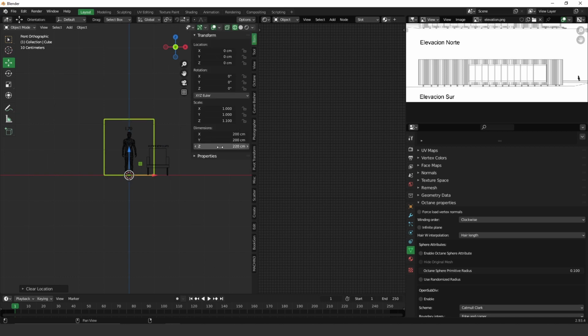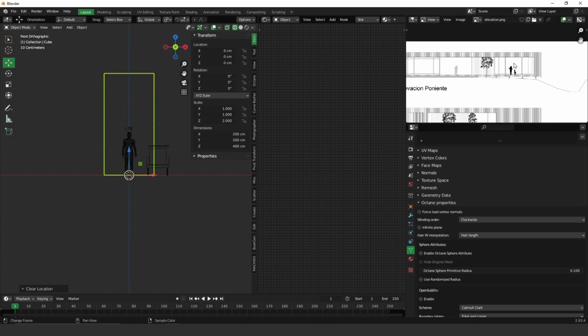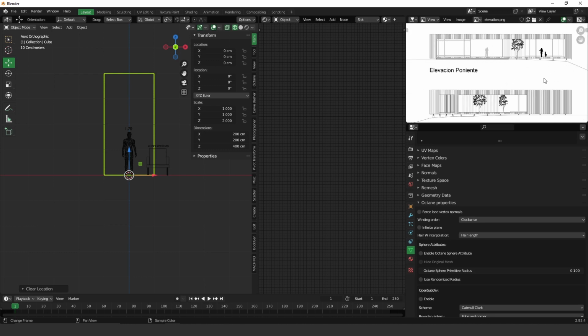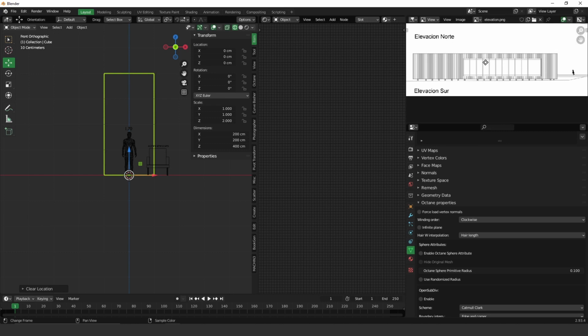And let's take a look here. Maybe this wall will have around 4 meters. We can see here there is a human inside the house, so maybe this human is around, I don't know, 1 meter and 80.